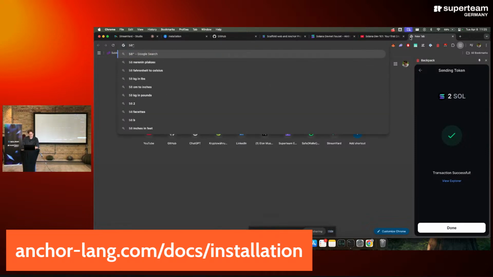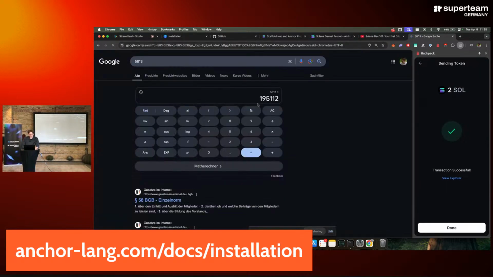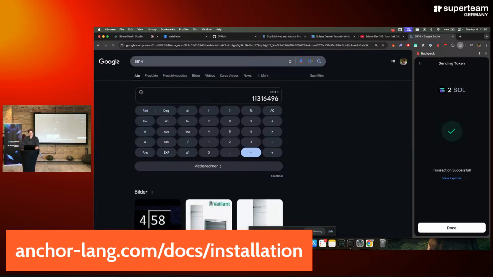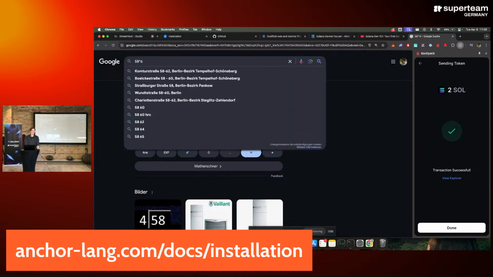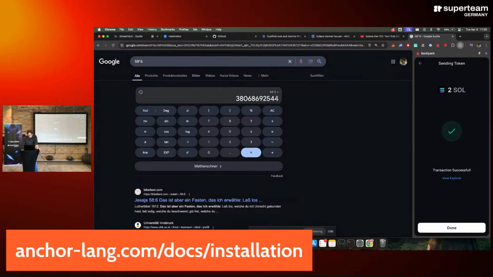how much it would take. So you have to compute 195,000 different key pairs in order to just get 3 letters that you want. Now, if you want 1 letter more, then it's already in the millions. And now let's say you want 6, which is like a short name, then it's like thousands, millions, 380 billion tries, which for my computer, it would run way too long.